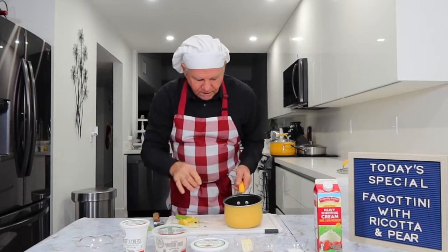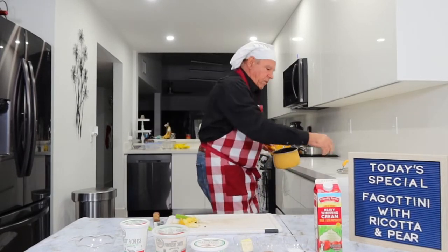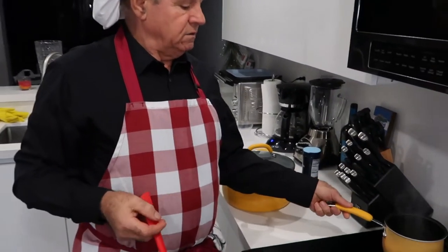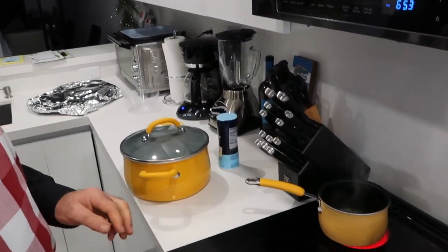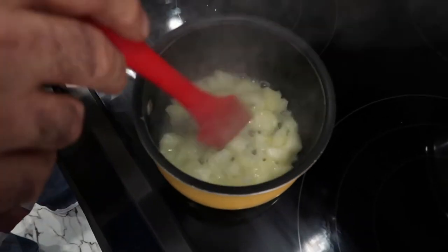Ecco, tagliato la pera, adesso la mettiamo a bollire. Mettiamo qua il fuoco. Okay, we prepare the pear first because it needs to cool off a little bit before I can smash it. Ecco, quasi pronte.